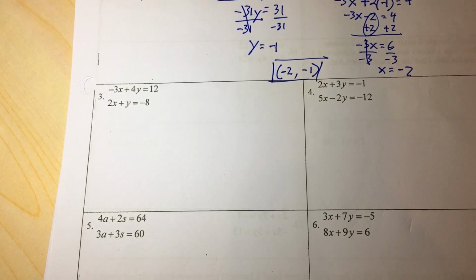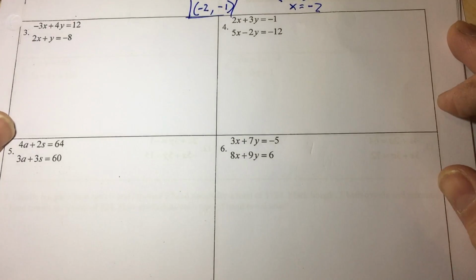Okay, so this is only going to cover the first step of solving a system of equations, kind of the more challenging problems where you have to multiply one or both equations by a number. So I'm only going to go over the first step to find that zero. That's really the most important part.